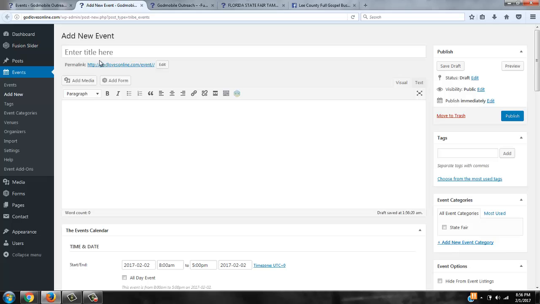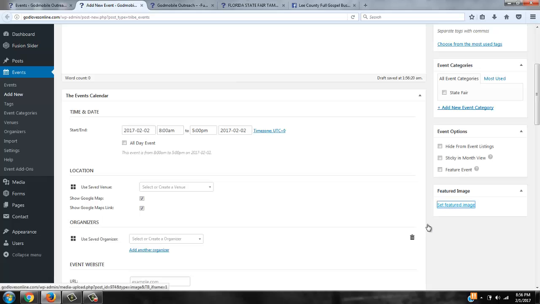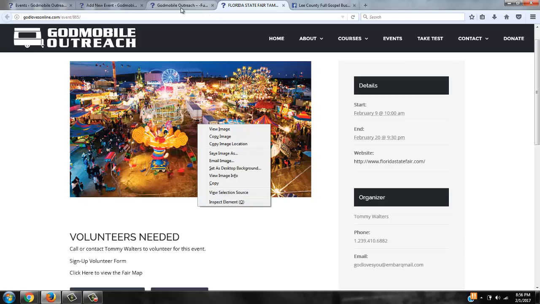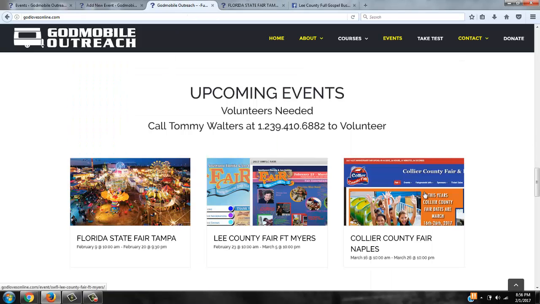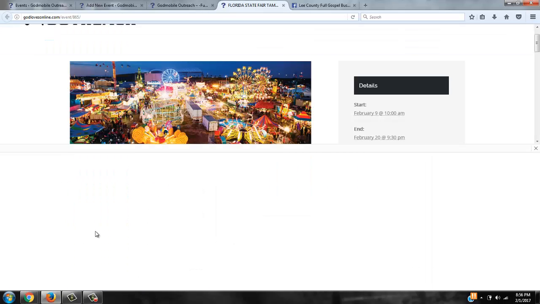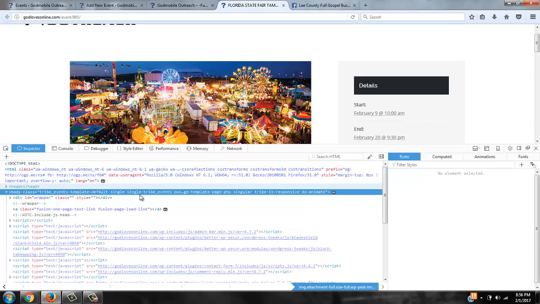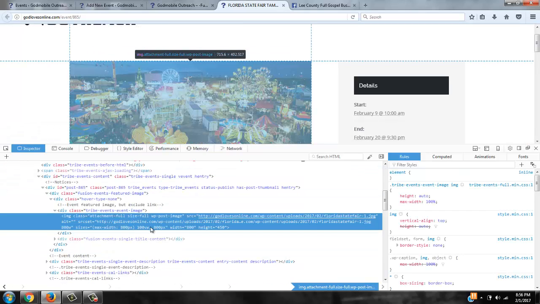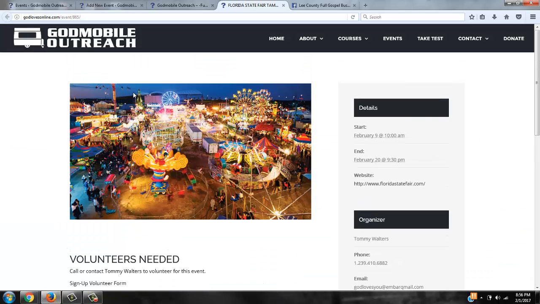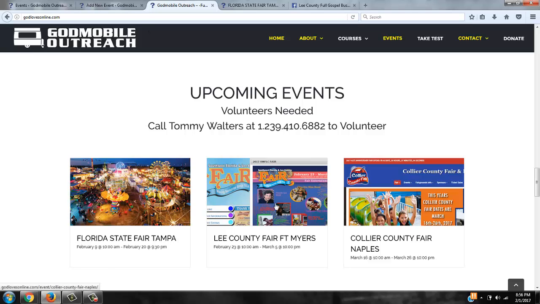So when you click a new event, you want to add the title here. Your image goes here. Now, I have one suggestion, is that you make the images all the same size. When you do that, they will show up all the same size here. These images here, I believe, are 800 pixels by 450 high. If you make them 800 by 450, then they will show up the exact size here.